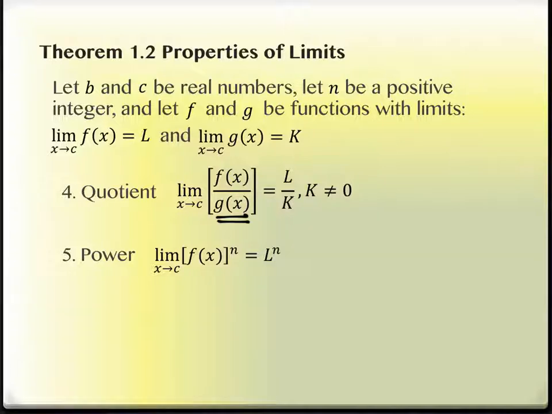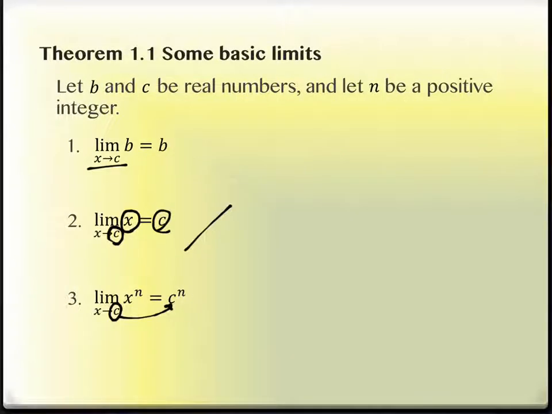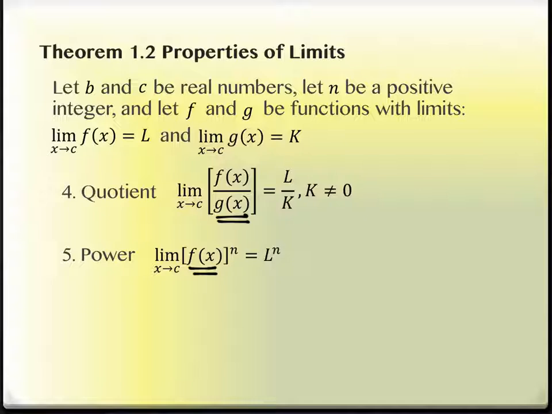In fact, we talk about what we might do later in this lesson if we have a denominator of 0, how we might deal with that. But otherwise, it's the same thing. I have division of limits, so I just divide the limit values. And then this one is a bigger version of number 3 down here. It's saying that if I have a function raised to a power, then I just take the limit value of the function and raise that to the same power. Okay? So again, nothing that's earth-shattering. It's like everything you wished would be true is happening.